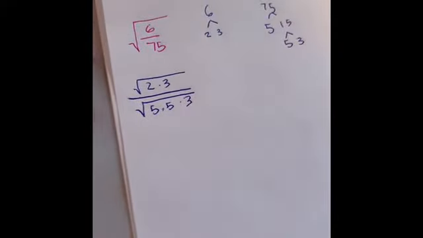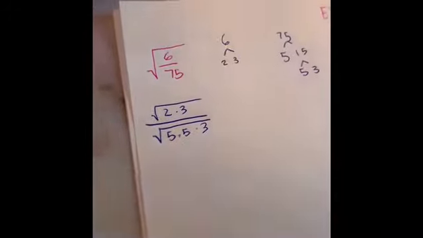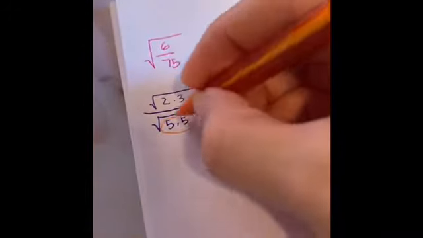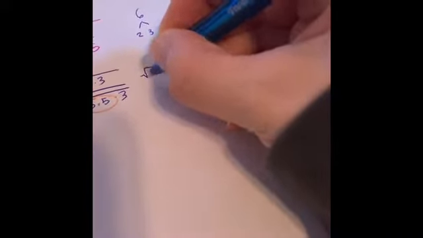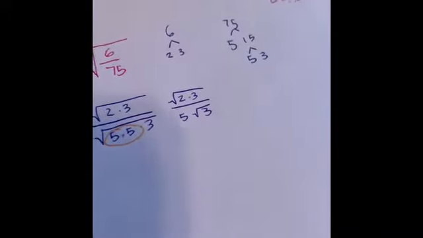So now we check for doubles. Right, I can see here I've got double 5s on the bottom. That's the only double I have. So right here, I'm going to have 5 square root 3. All right, don't multiply these together yet. It'll save you time in the long run if you leave them in their little lists first. You'll just have to redo your list later, so leave it there for now.